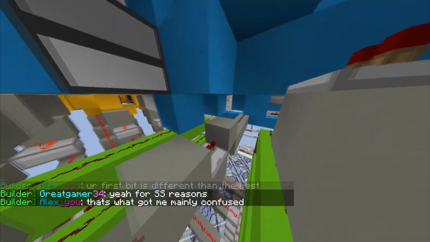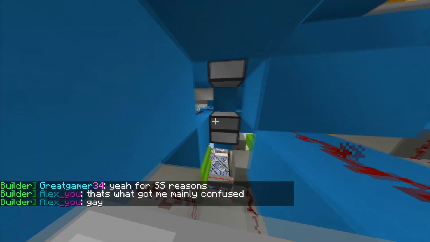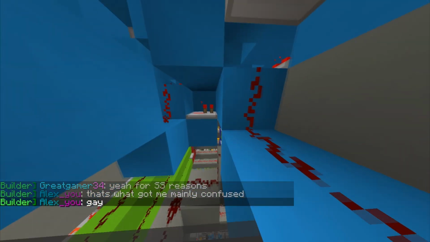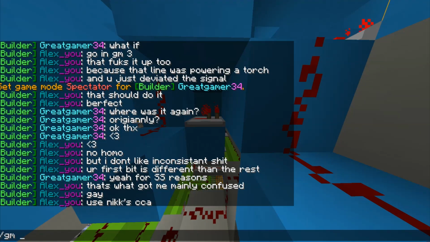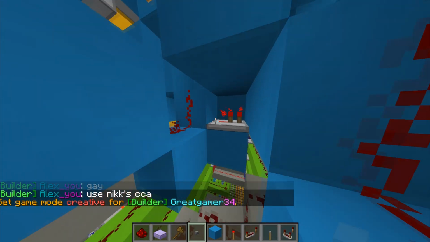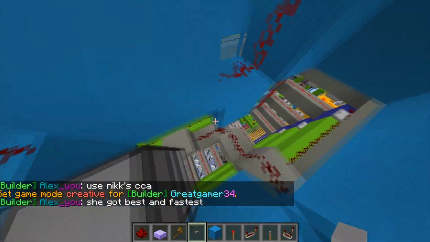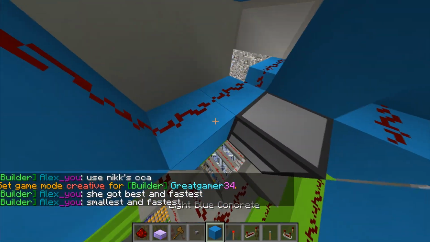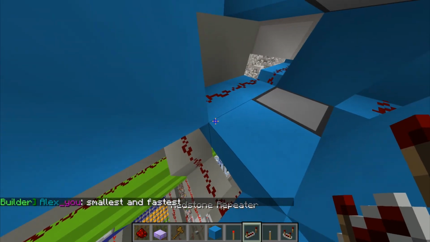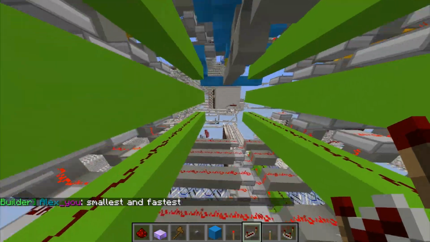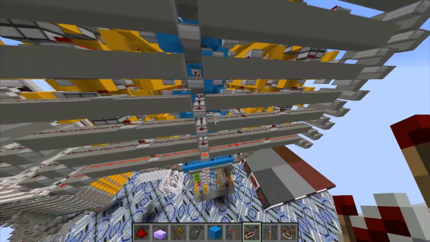Alright, so I'm still in spectate mode, and we're going to come over here, and you'll see that we have this repeater. So I'm going to go into G mode 1. I'm going to remove this repeater, and we're going to place it right here, like so. And now we have our output.